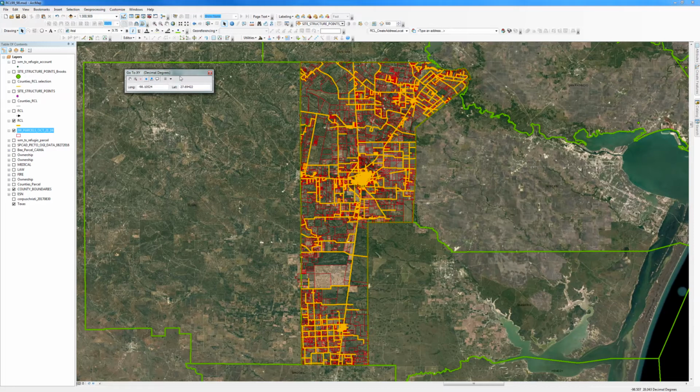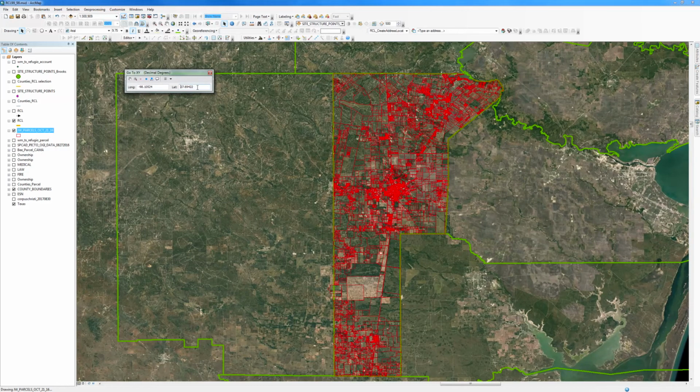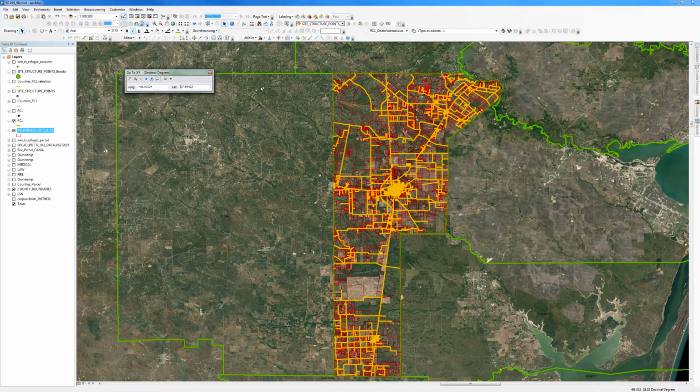I'm going to click on this tool and enter in my lat long coordinates. Once I've entered my lat long coordinates, I'm going to select enter, which will center the structure to my map.